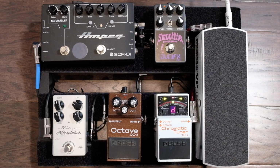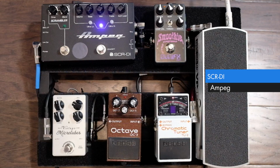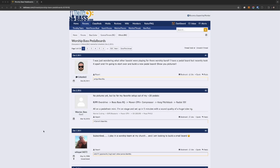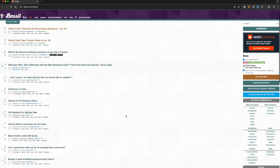My preamp here, I've got the Ampeg Scrambler DI, the SCR DI. For all my gear, especially my pedals, I do a lot of research online. I look through the Talk Bass forums, the bass subreddits on Reddit. I watch a lot of YouTube reviews. And I also talk with people in my church family.